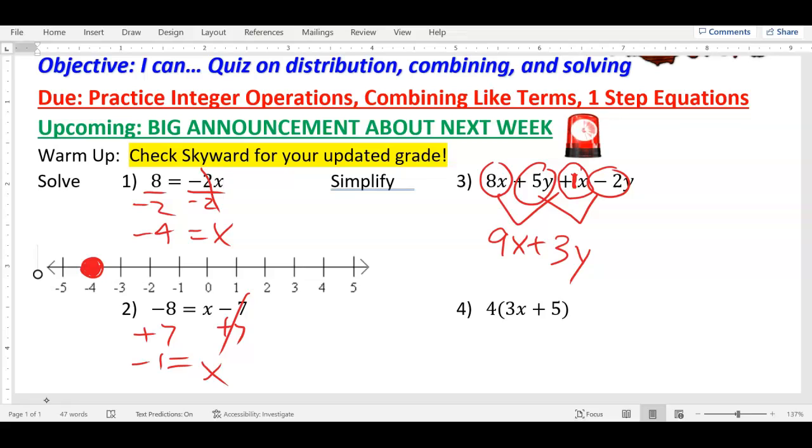Okay. Now, number 4, I remember PEMDAS. I think of parentheses. The number in front of the parentheses. Hold on. Listen. In the back. Everybody listen. The number in front is going to multiply, but what do you call that when it multiplies into both? Distribution, or distributing. So I'm going to distribute the 4. 4 times 3x is what? 12x, okay? And then 4 times 5? 20, so I've got to put a plus.